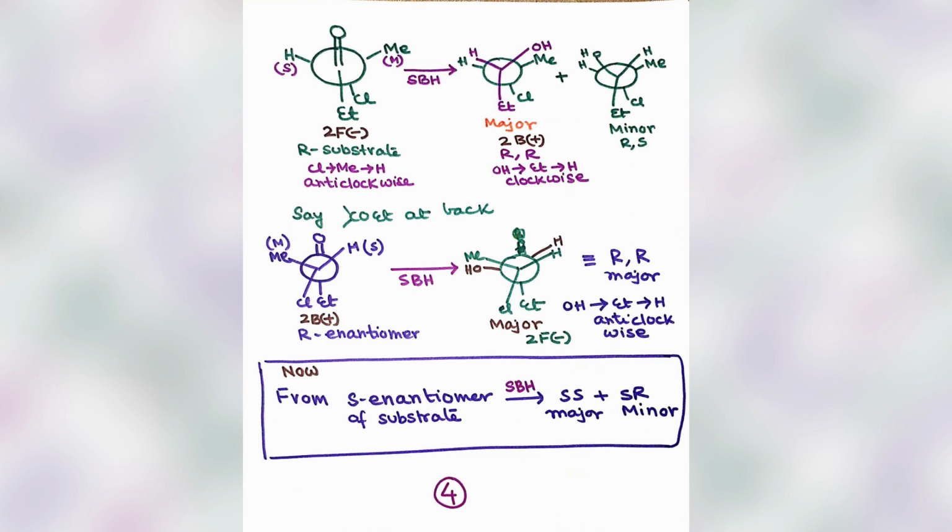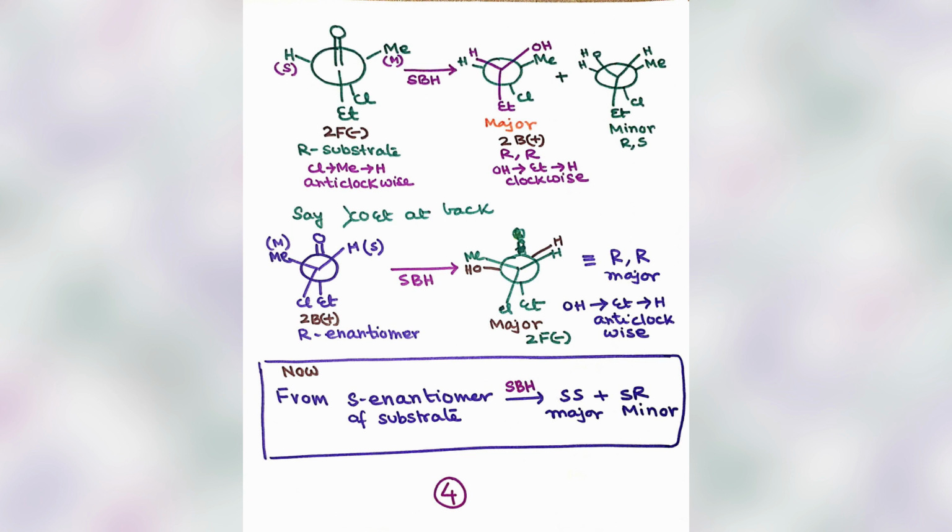So now if we want to assign R/S in this Newman projection, again for the newly generated center we have to give the priority. Here OH is the first priority, the second priority is which is at the back side, means the chlorine bearing carbon, ethyl is the third priority and the hydrogen is the fourth priority.